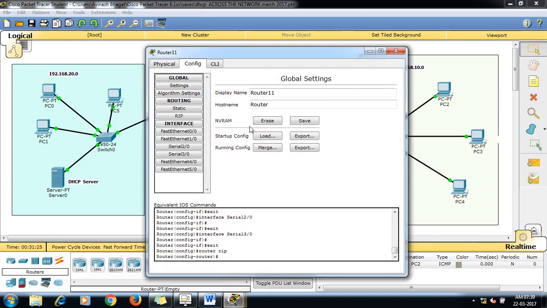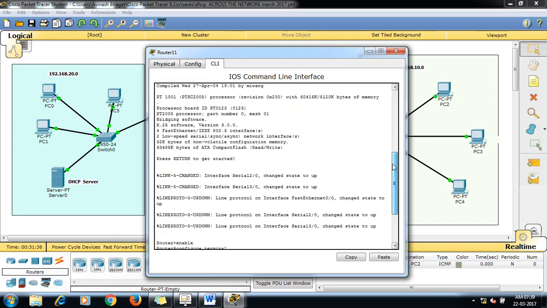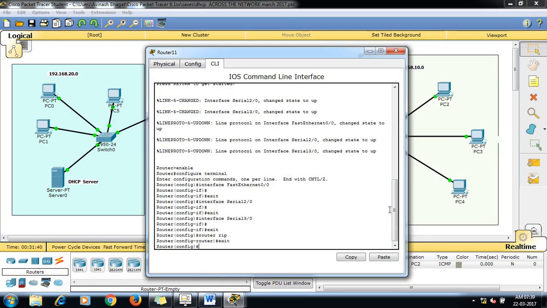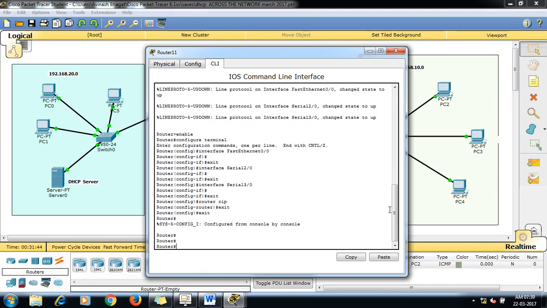I will go to the command line interface, and again I will put all the commands over here. So you can see, putting exit, enter, exit, enter, I am at the router. The first command will be enable.